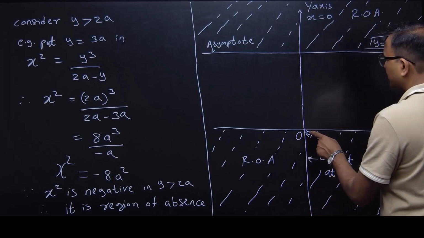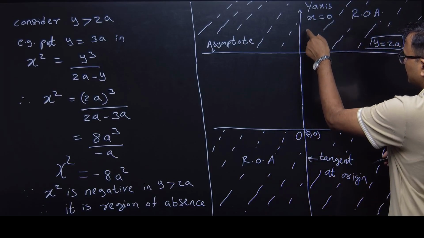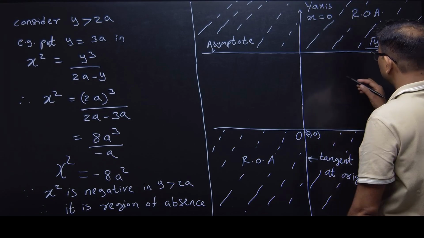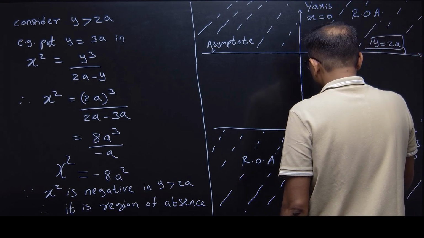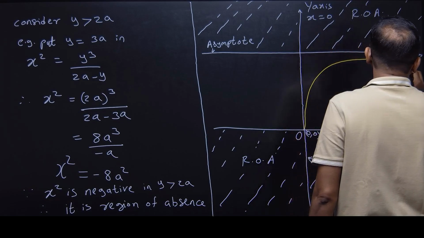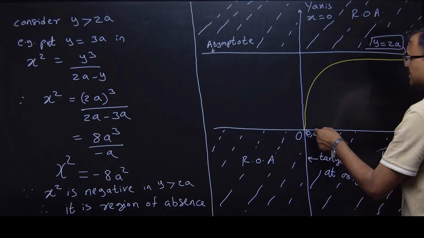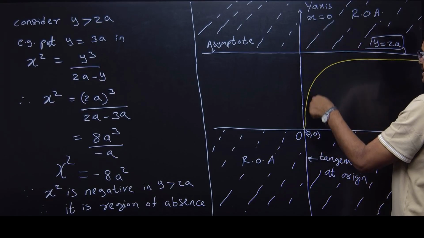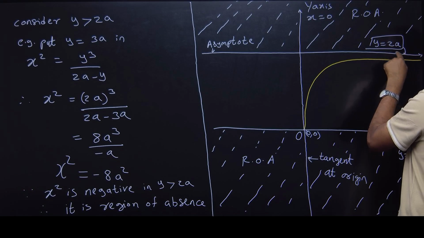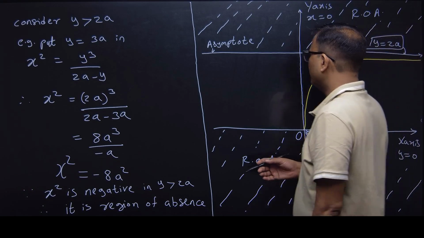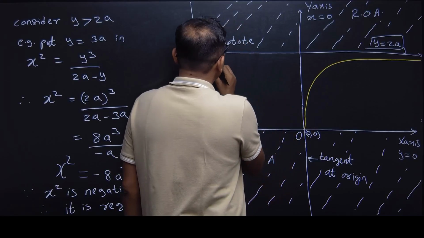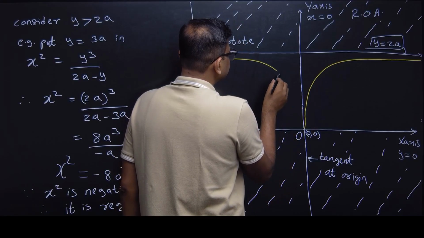So see, first of all, we know that the curve will pass through the origin, and the y-axis is tangent at origin, and the line y is 2a is an asymptote to the curve. So our curve is going to run parallel to this line. So see, it is going to look something like this. Remember, we are drawing an approximate curve. I'm not measuring any distances. So I'm drawing the curve in such a way that the y-axis is tangent to the curve at origin, and further the line y is 2a is an asymptote. That means our curve will run parallel to the line y is 2a, and we know that the curve is symmetric about the y-axis. So whatever is the nature on the right side of the y-axis, the same will be the nature on the left hand side of the y-axis.